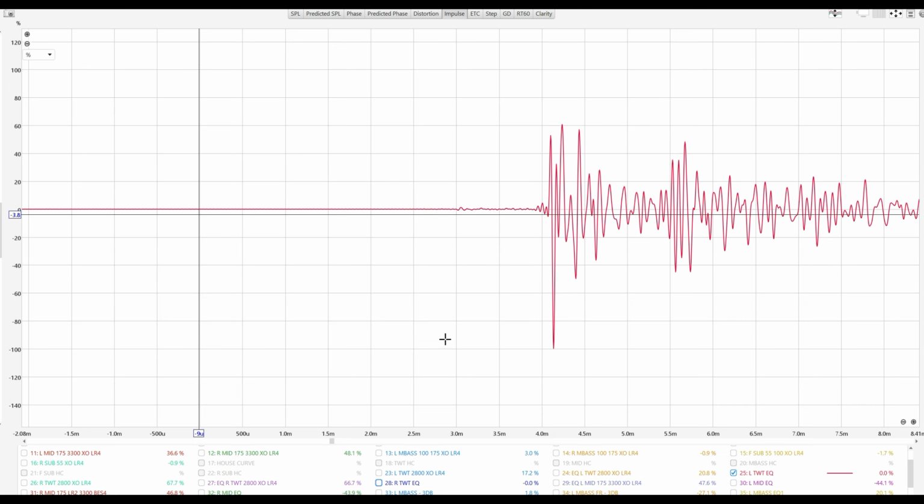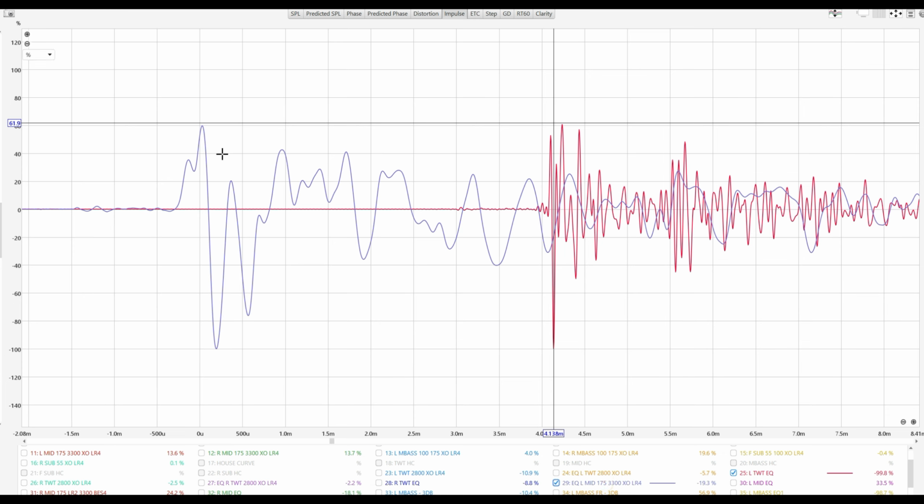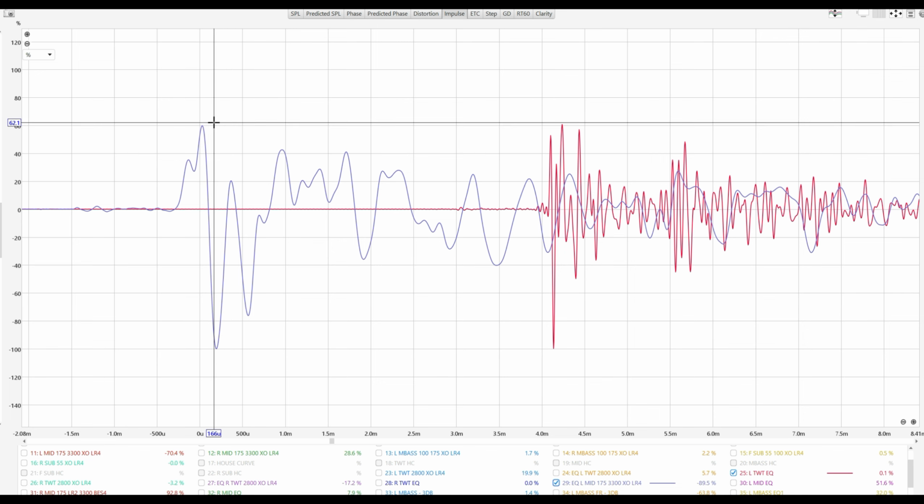Now, what we need to do is when we're taking our sweeps or impulse responses, we need to make one speaker the reference speaker to which all other speakers will be measured. And usually you would pick the tweeter that is the furthest away from the listening position, but it doesn't really matter. You can use any tweeter. And the reason that we use a tweeter is because it is quite sharp and distinct where the impulse response is compared to, for example, a mid, right? Here's an impulse measure of a mid, and you can see there's a lot more room for error.